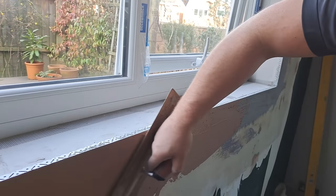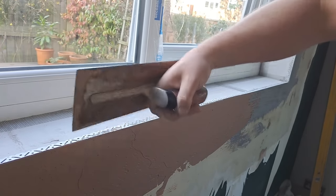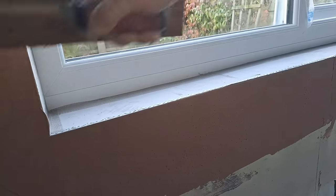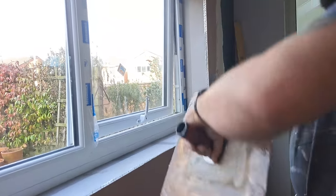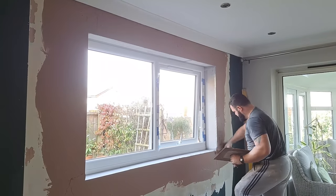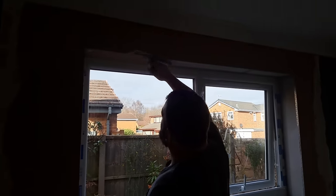So I come that way, I can see that's all hollow, so I make sure it's filled out. Last thing you want is all your beads curled out. So make sure you fill your beads out nicely. So you see now, I'm going to start filling out to all the beads. So I'm going to bring the head in.